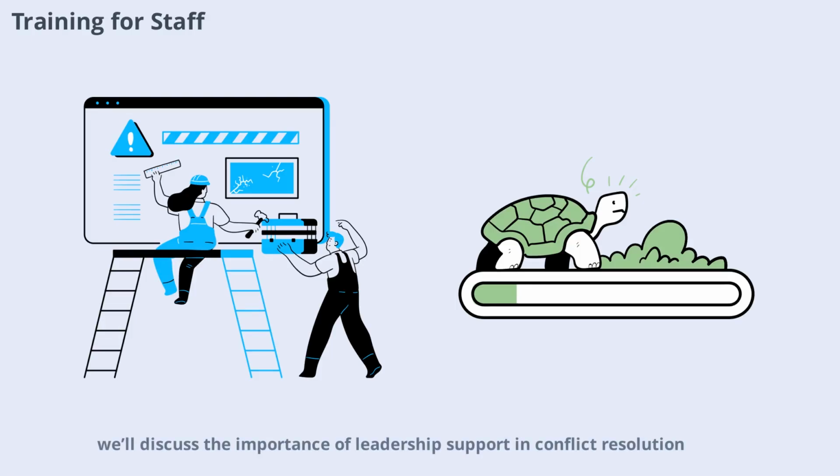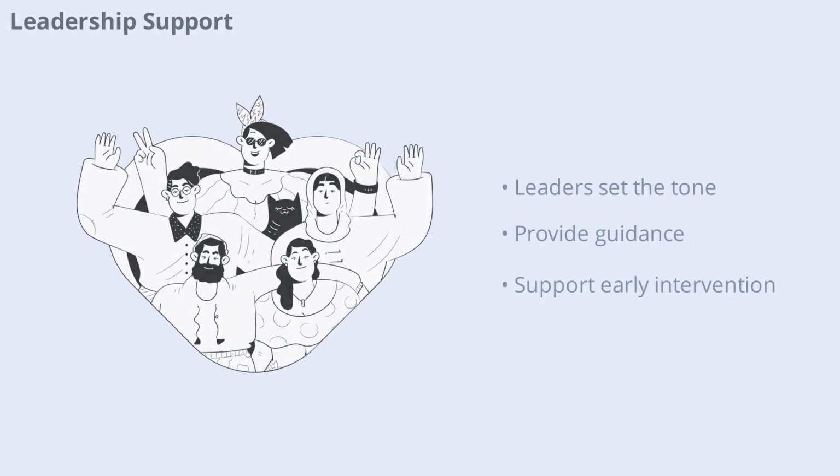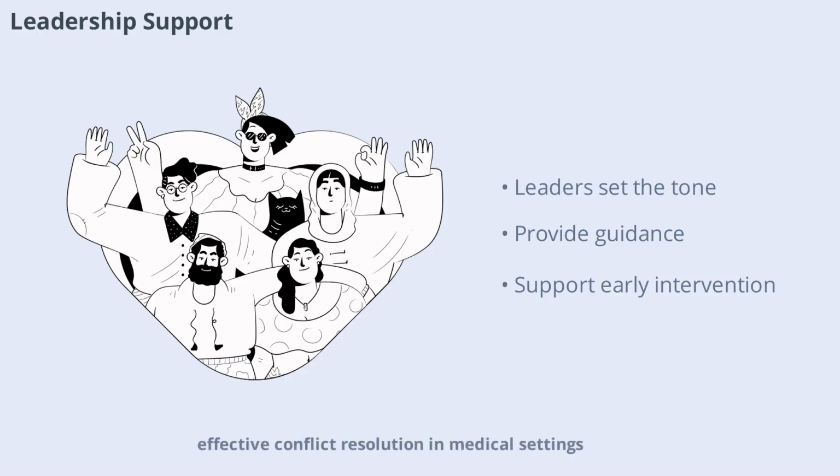Next, we'll discuss the importance of leadership support in conflict resolution. Strong leadership is essential for effective conflict resolution in medical settings. Leaders set the tone for how conflicts are handled and provide guidance to staff. By modeling respectful communication and supporting team members, leaders create a culture where conflicts are addressed constructively. They can also implement policies and procedures that encourage early intervention and provide resources for mediation.